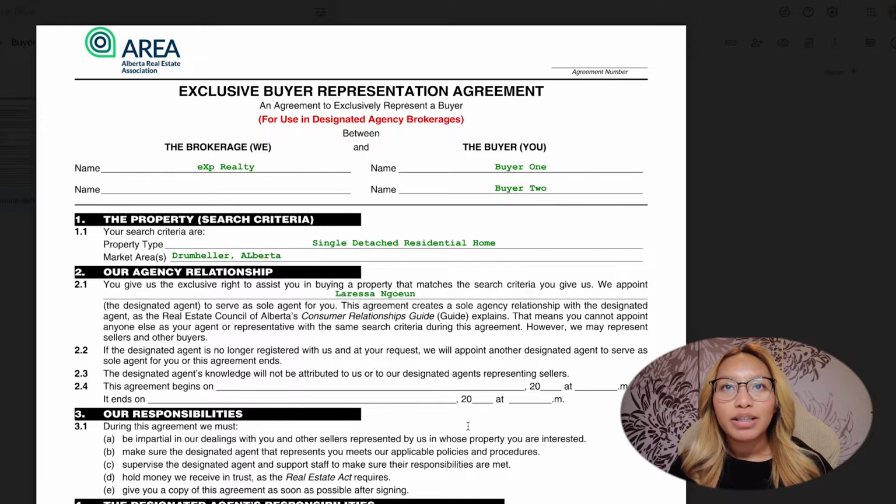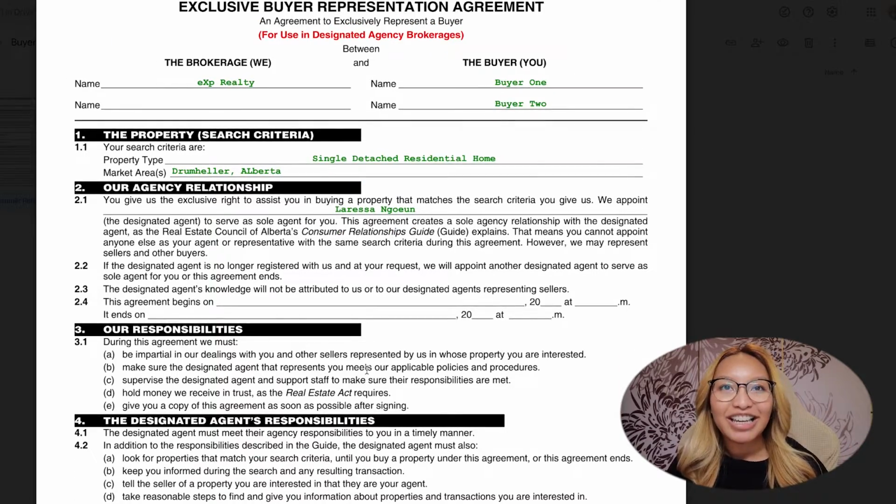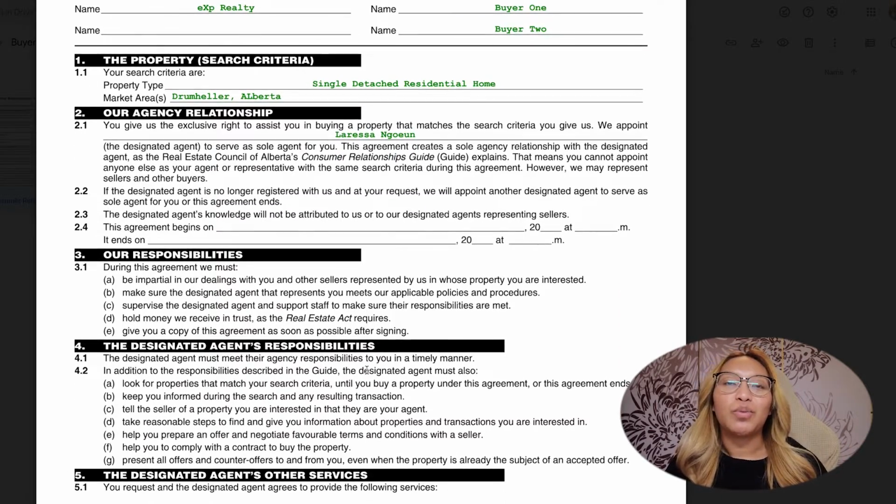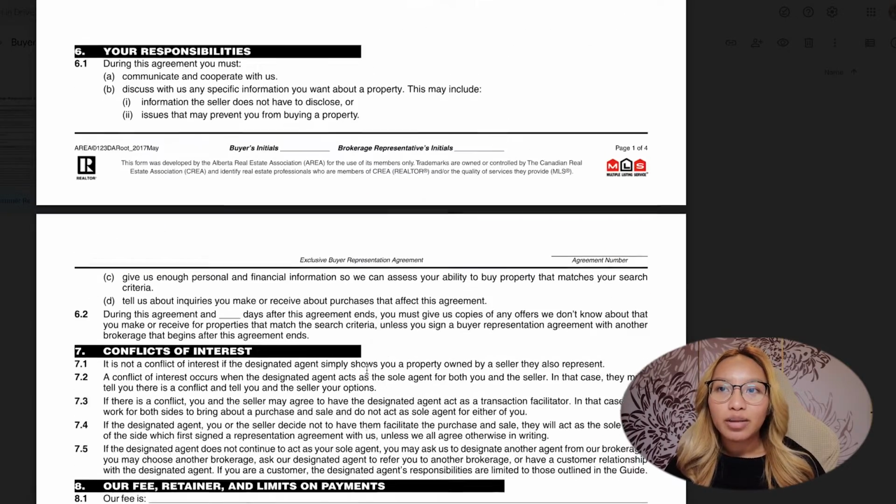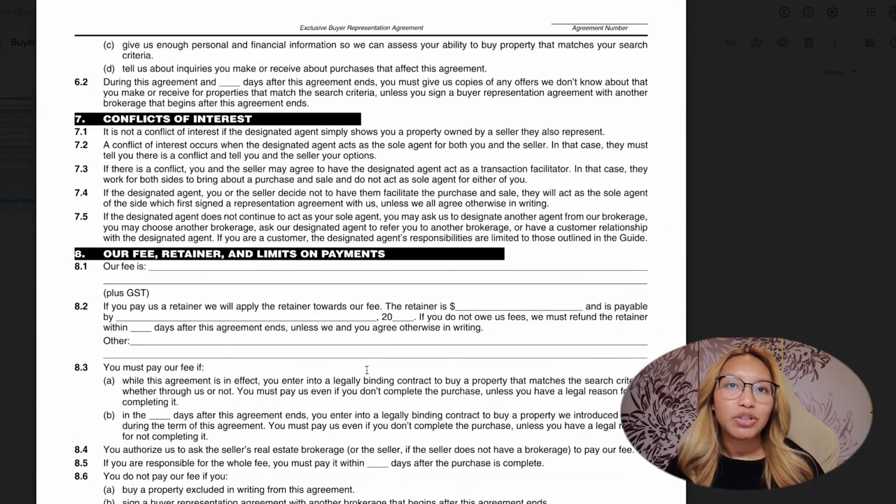In this document, you are going to outline the type of property that you are looking for in a specific market area. You're going to name your real estate agent, and then you're also going to determine how long your relationship with that realtor will be. Sometimes it'll be a 3-month period or a 6-month period. This document is about 4 pages long.